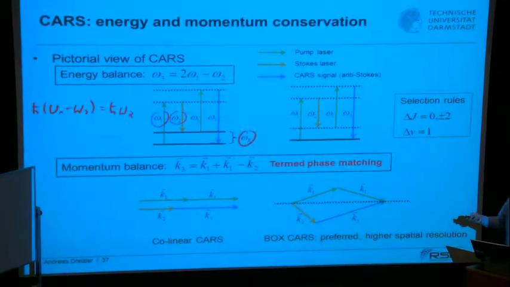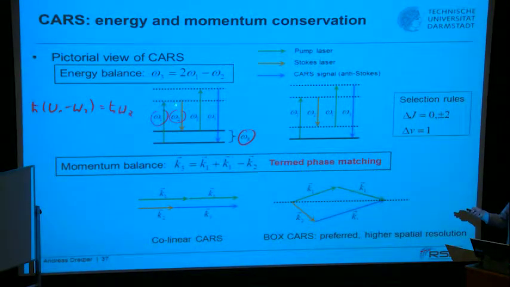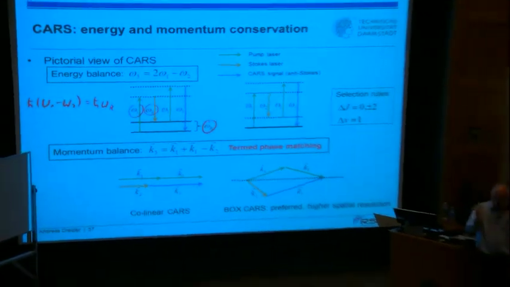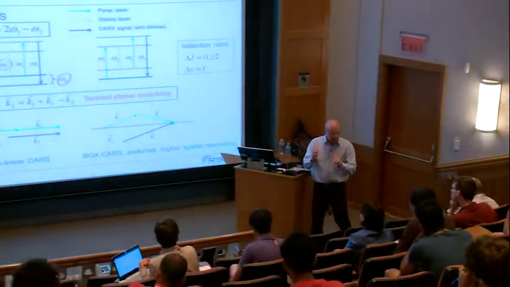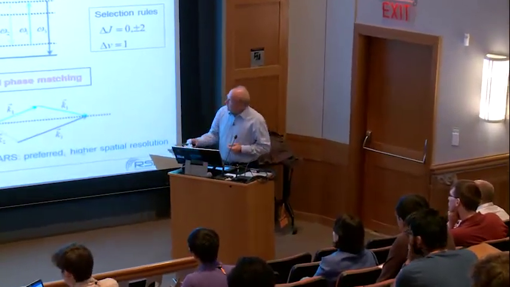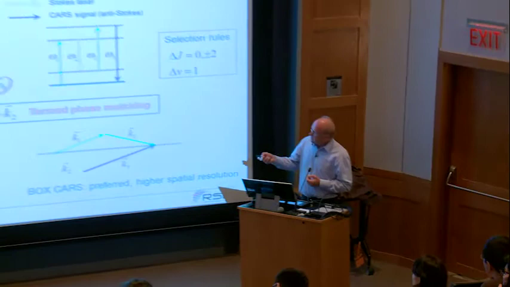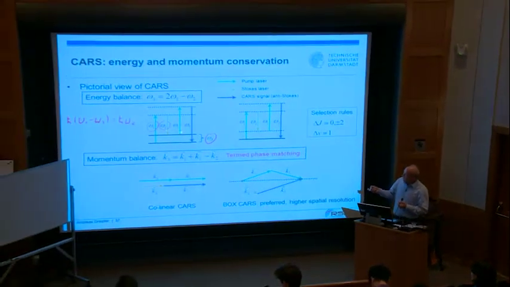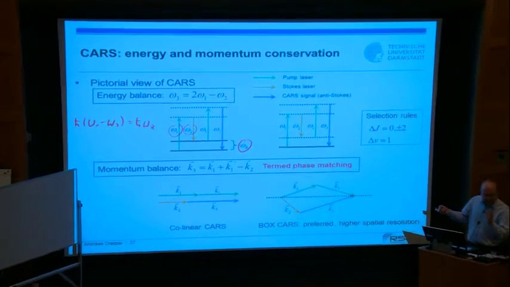So you have to understand that in this process, omega 1 minus omega 2, pumping this level, you create in this process another photon with omega 2 at the expense of omega 1, and the remaining energy, the difference, goes into, for example, the vibration. So after that interaction, let's say you shine in nitrogen molecules, your probe volume will show a coherent vibration of these nitrogen molecules. And as I said, the omega 1 photon is changed into this vibration plus another, a newly created omega 2 photon.